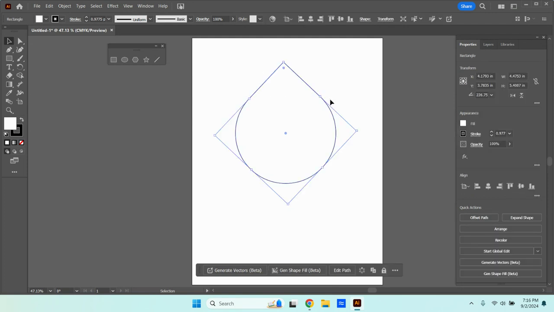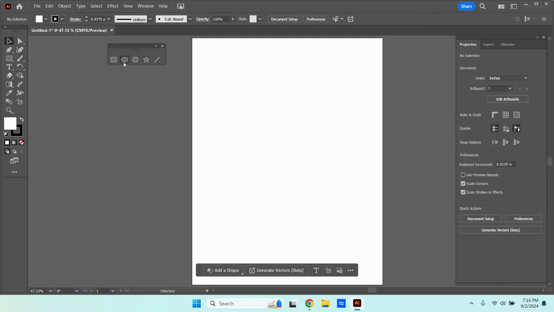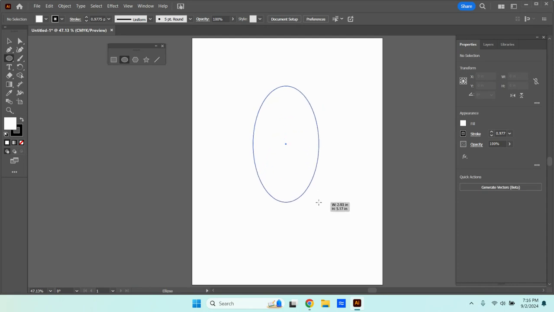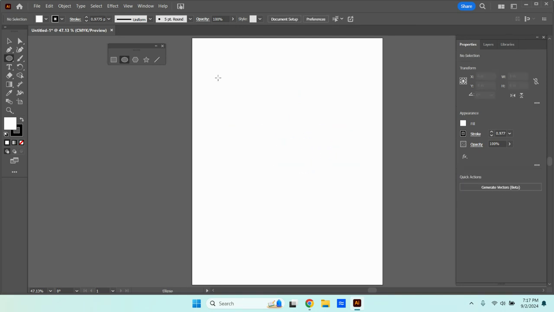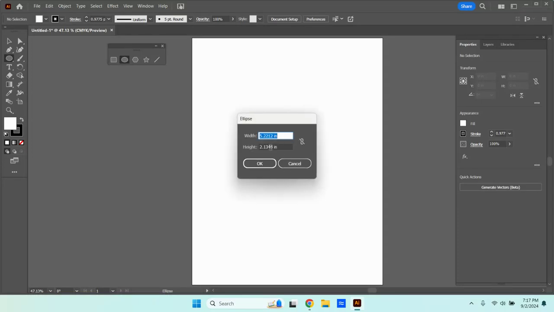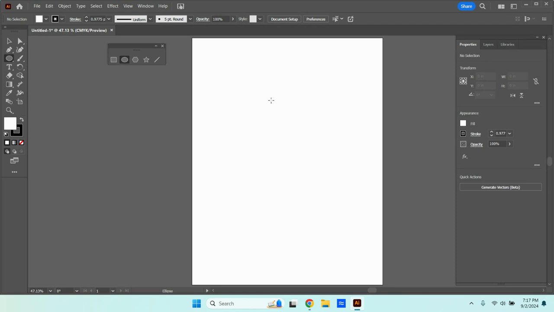We're going to now look at the next one. It's the ellipse tool. The ellipse tool also is a circle tool, but ellipses are like either way. I can go this way, or I can go this way. And I'm just clicking and dragging and then letting go. If I'm looking for a perfect circle or a perfect size, again, just like the square, I click once, and it gives me the width and the height, and I can type it in. Okay? I usually don't use this. I'm usually a click and drag person manipulating, but that's up to you. If your client's very specific about what it has to be, by all means, that's how you do it. Now say I want to draw a perfect circle.